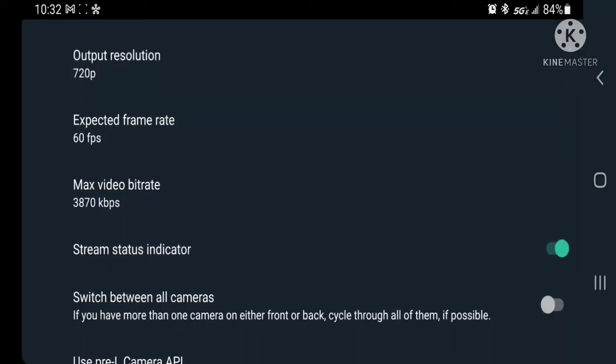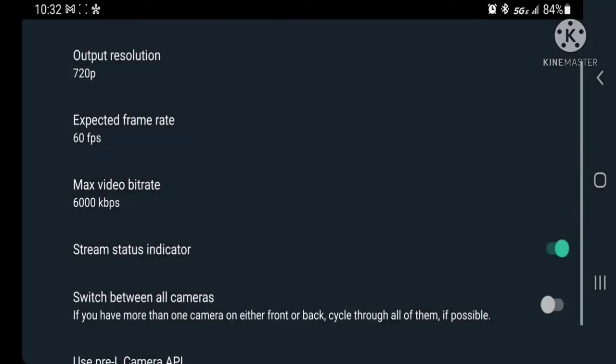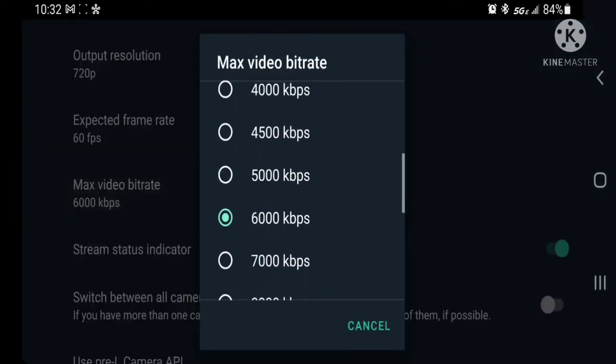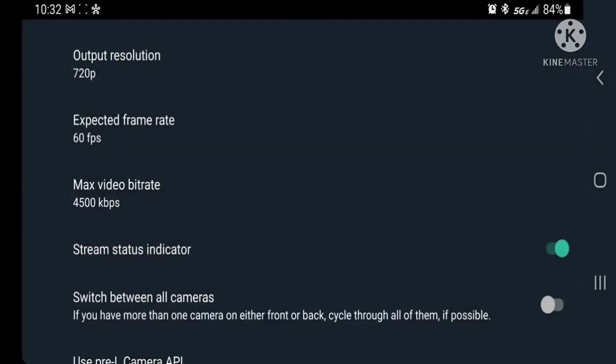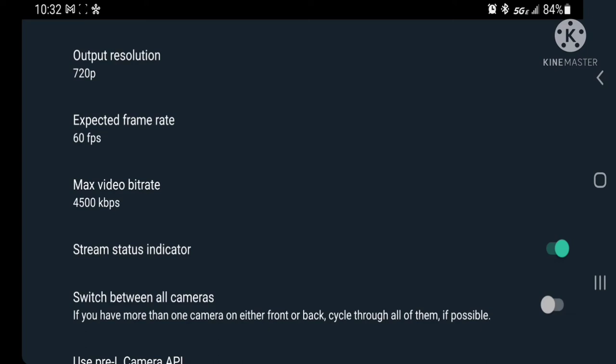For the max video bitrate, please, for all that is good in the world, do not do 6,000. I know 6,000 is like the cap, or usually what everybody defaults to for streaming. It's going to take up a lot of data on your phone or your Wi-Fi, and it's also going to make it harder for your viewers to watch your content as well. So go ahead and switch that down to 4,500. This is a nice compromise, in my opinion, between the higher quality from the bitrate and allowing more viewers to be able to watch you. Because if you're up there at 6,000, a lot of people are going to have buffering issues.